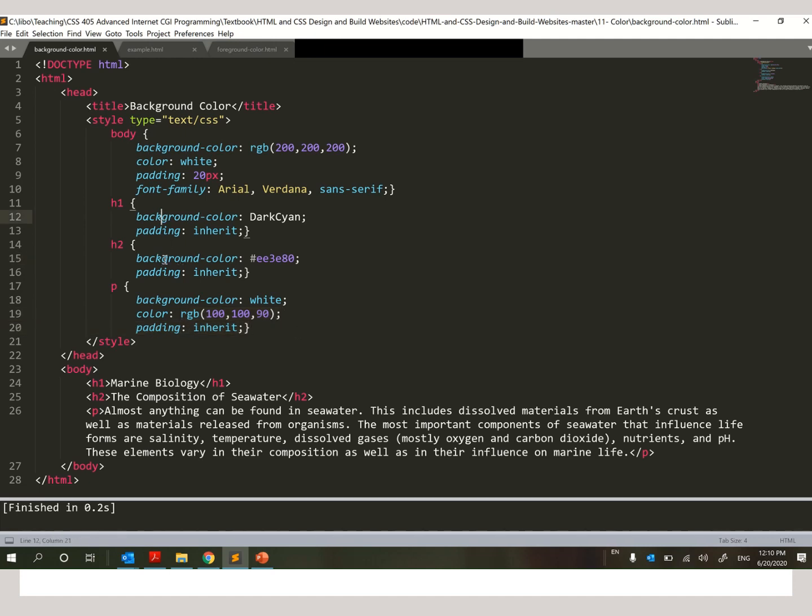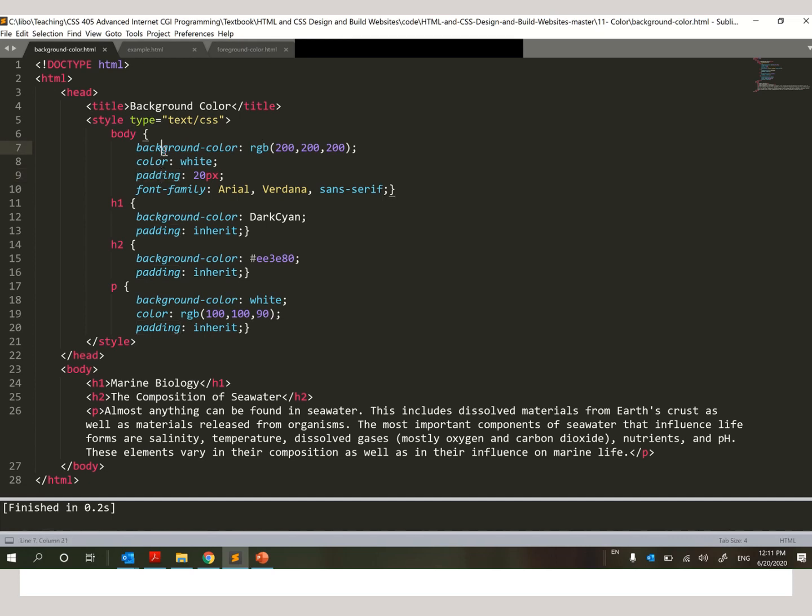For headings, we use this color because this will be within the body's children. All the elements within the body by default use white color if not changed. And for the body we use this color for background, and then we have padding.